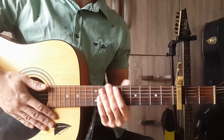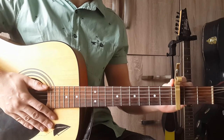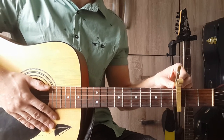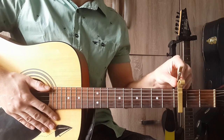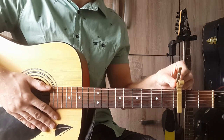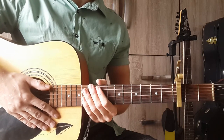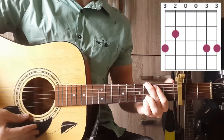This is a tutorial of The Girl by City & Color, a beginner tutorial, so it's super easy. Hope you enjoy. As you can see, I've got the capo set up on the third fret, for the reason that without the capo, the chords are much more complicated and harder to play, especially for beginners. So by putting the capo on the third fret, you can play normal, everyday chords that you probably know already. So the first chord we're going to be playing is a G major.